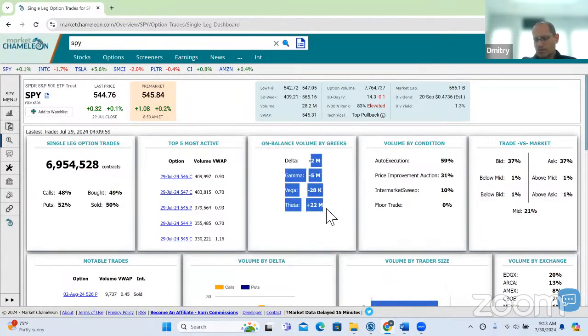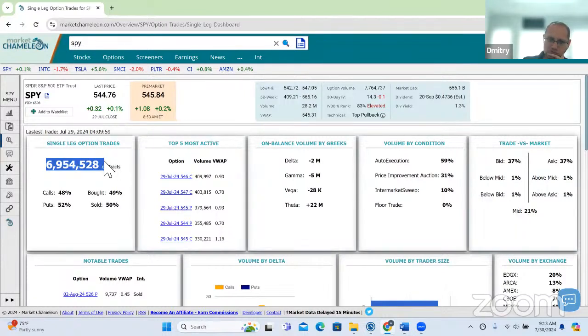And this is also an interpretation. So this runs an analysis and creates an interpretation. It says, well, what if we took the volume? So we took all this volume, 6.9 million. And then we made interpretations of incoming orders. Do we think incoming orders are call buyers, sellers, put buyers, put sellers? Well, we have all these trades. How do we convert this volume into a different analytic in terms of Greeks, right?